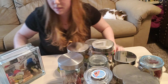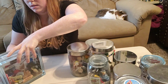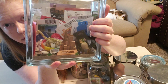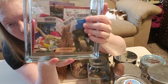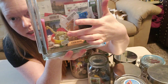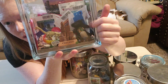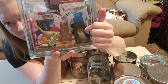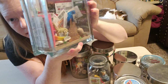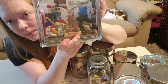And last but not least, I did do one for my hometown, which is Chicago. And this one has a whole bunch of concert tickets, tickets to museums, train rides, all kinds of events I've attended in Chicago. We've got the skyline, we have Sue the dinosaur from the museum here. I believe that's a bracelet from Pride. The little teddy bear has the Chicago Blackhawks logo on it. It's my favorite team. So yeah, mostly tickets from all kinds of events that I've been to in the area. So that is my home jar.